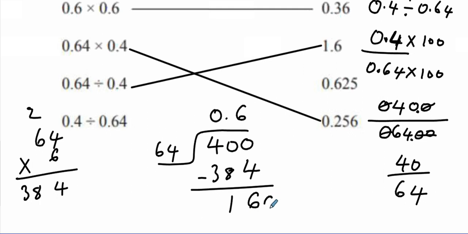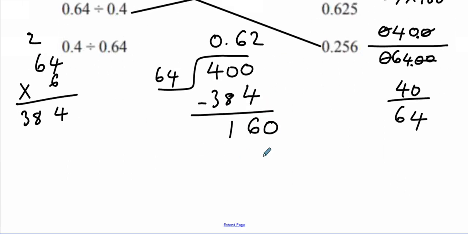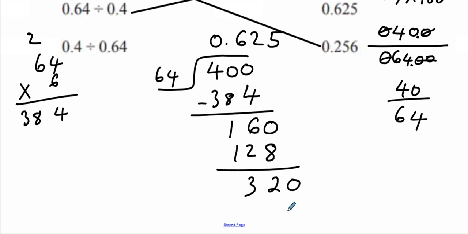Okay, now put one more 0 here. By 3, no, by 2. 2 times 64 will be 128. Subtract that, and this will be 5 minus 2 is 3, so 320. And this will become by 5 here, 5 times 64, this is 0, 30, 32. What is the remainder? The remainder is all the way 0.